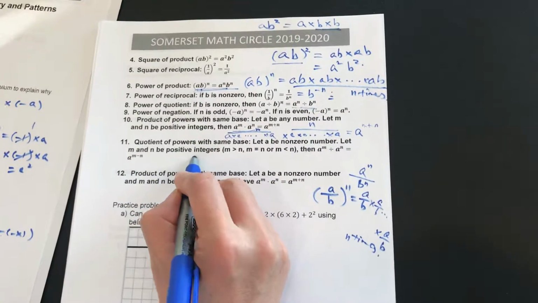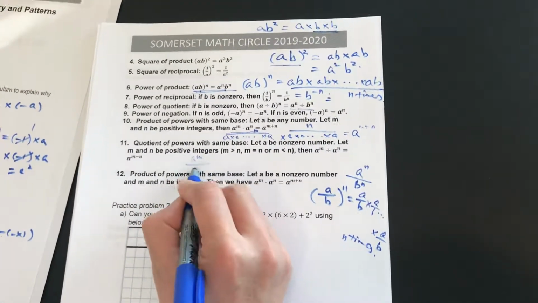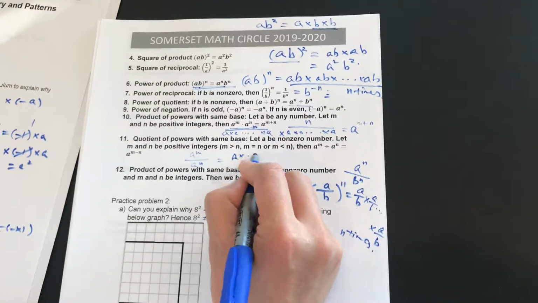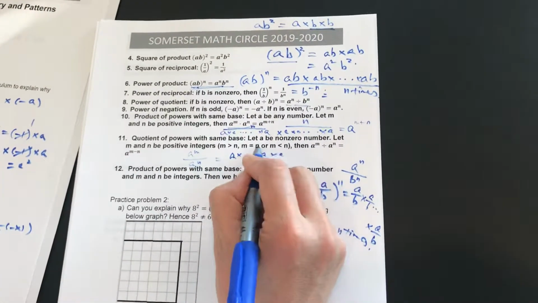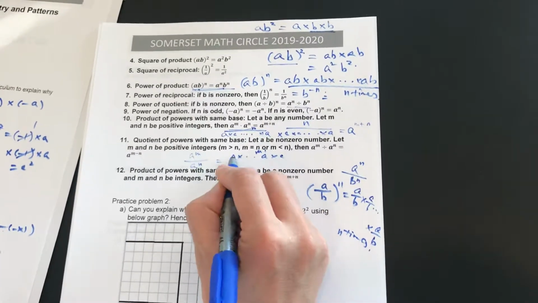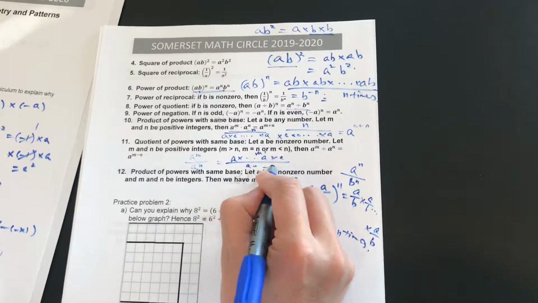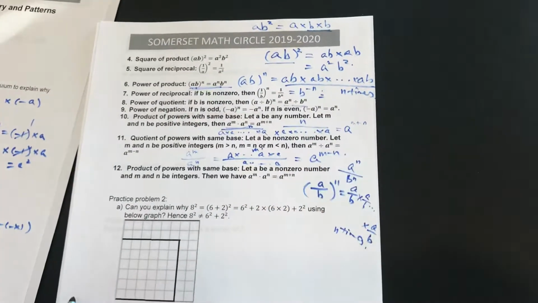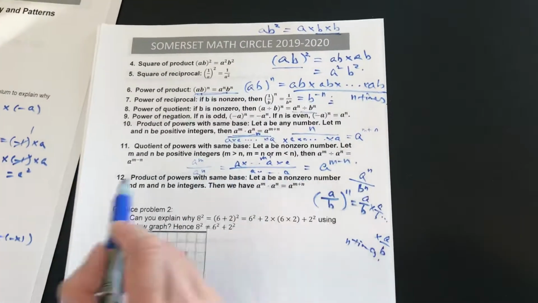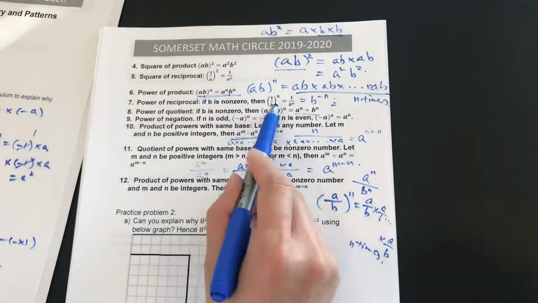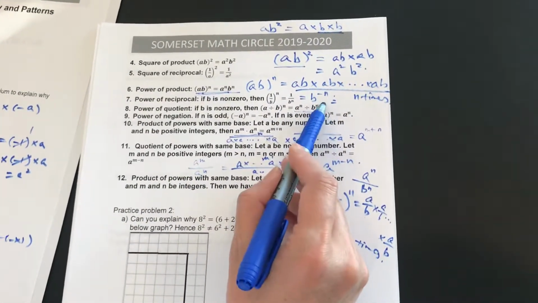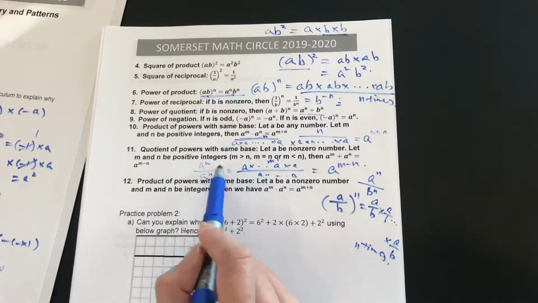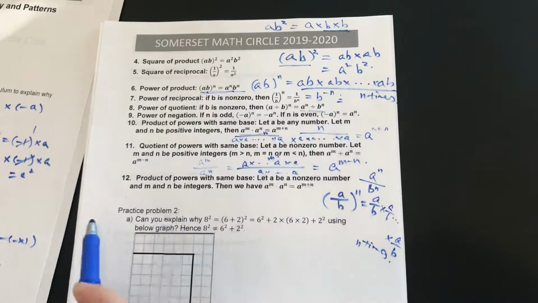So for this case, A to the M divided by A to the N is, you have A multiplied by A, that's M times, divided by, you have to take out how many A's? N A's. So you have M minus N. Using this way to explain it is also okay, but this one is easier. So when they get familiar with this property, students can start using this property.